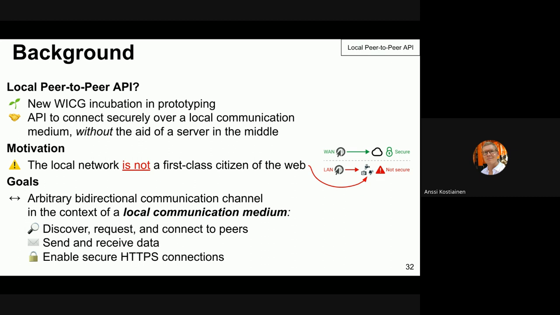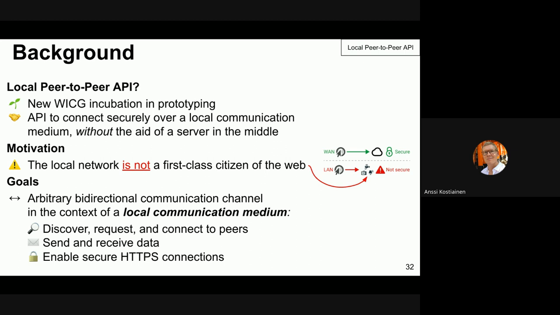So let me expand a bit on these key design drivers. This API aims to provide a powerful new building block for developers, and at the same time ensure a seamless, secure, and privacy-preserving experience for the user. This is a lot of fancy words, but we take it to heart. First of all, we put the user agent in control, both during discovery and authentication. And we work hard to expose only bare minimum communication medium topology information to an origin.